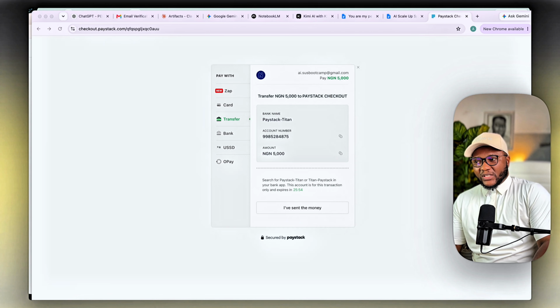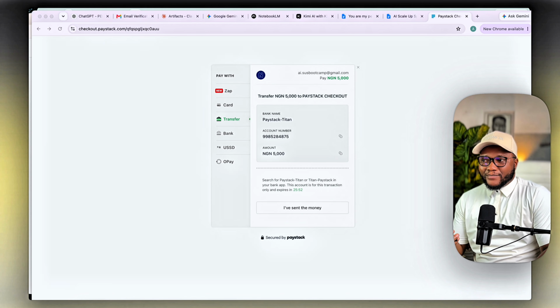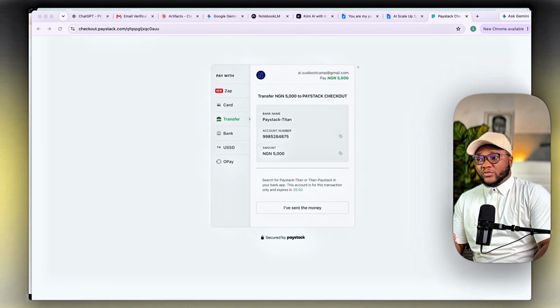But if you want to do this transfer, the best banking app that I've noticed to use is OPay. Still click on transfer, but just transfer from your OPay. Or if you have done something like this many times, you can use your OPay option here. But transfer is the best.